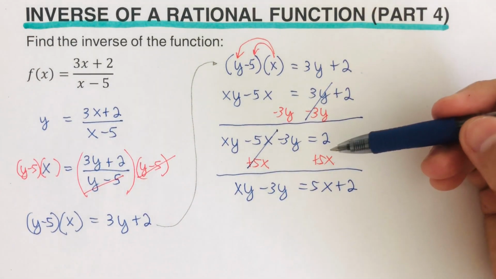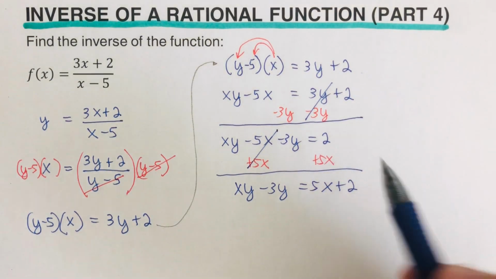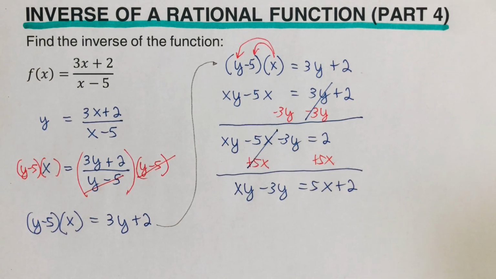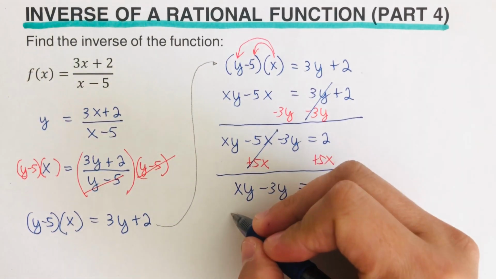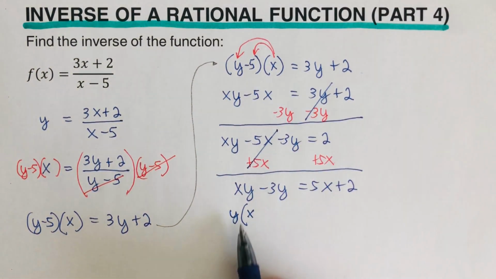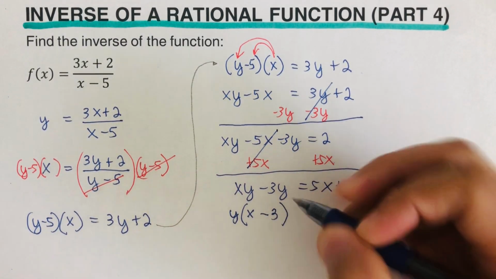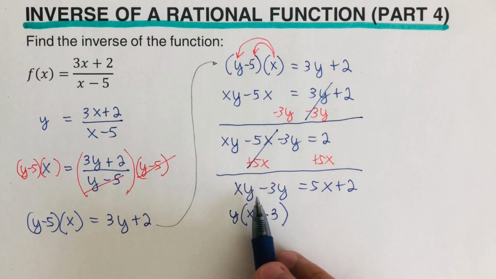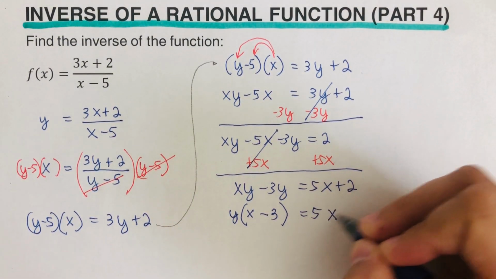Now notice this, I did not have a 7x right here because this 2 doesn't have an x and this 5 has an x, so they are unlike terms, so I need to put them separately. So that comes out 5x plus 2. I want y by itself, so I'm going to use the distributive property backwards. So I will factor out the y. I'm going to write the y outside the parentheses, and then I'm going to have the x, so that y times x is xy, and then I'm going to write a minus 3, so that y times negative 3 is negative 3y. It's pretty much like doing distributive backwards or factoring out the y. And that is equal to 5x plus 2.